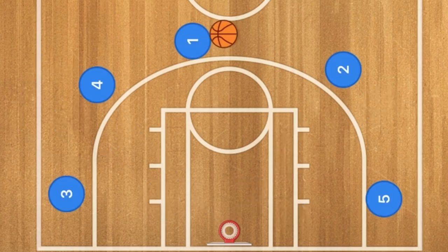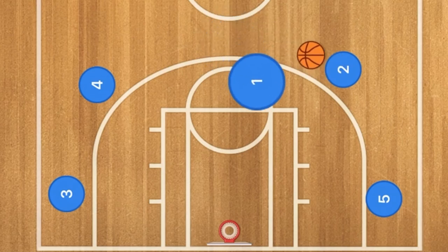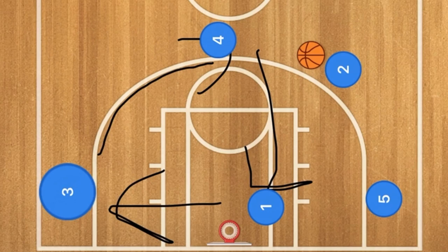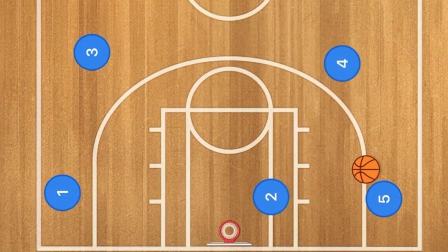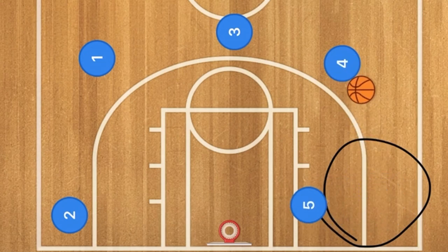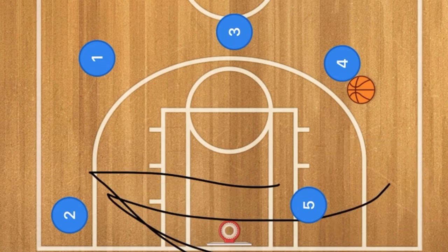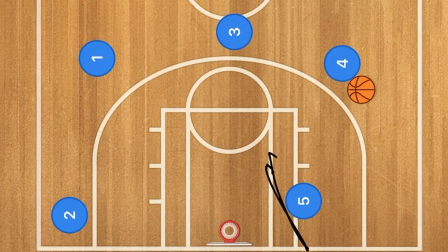Now the third pass-and-cut offense — I won't go too in-depth since I've covered this many times on the channel. Player one passes and cuts; if he's not open, he clears out to the opposite side, which brings everyone back around. Player two passes to the wing, cuts, isn't open, and fills. If the player down low passes out, he goes to one side. But ideally, you want him passing to player four, who cuts — even if he's not a center — posts up for a second, then pops back out.